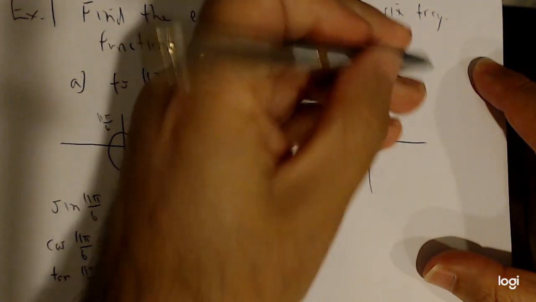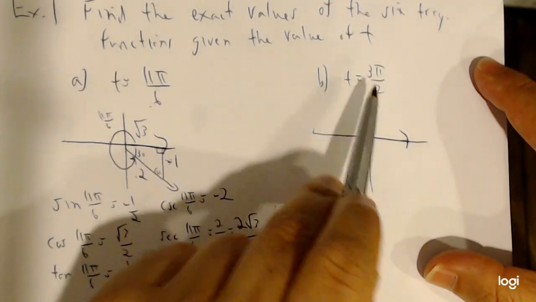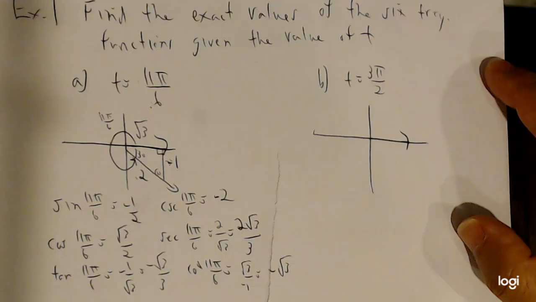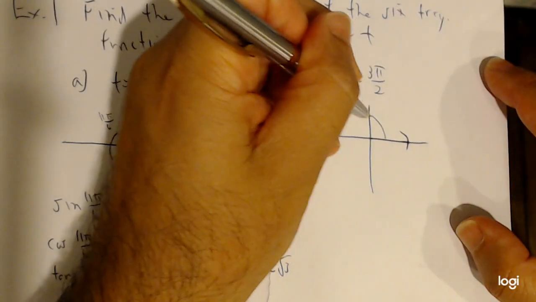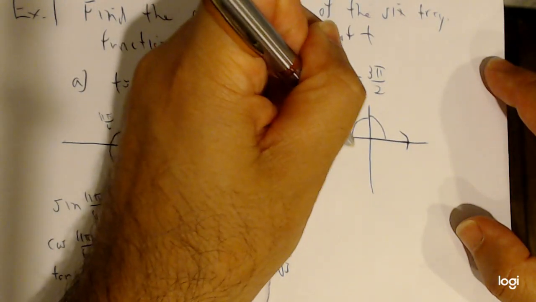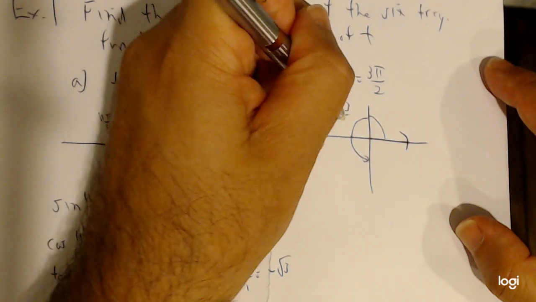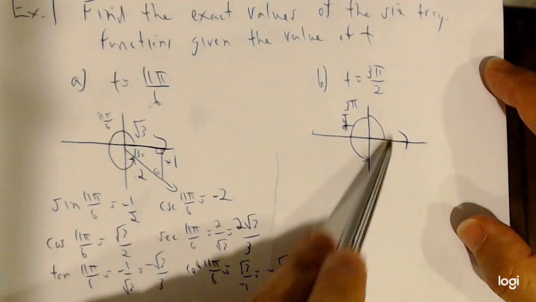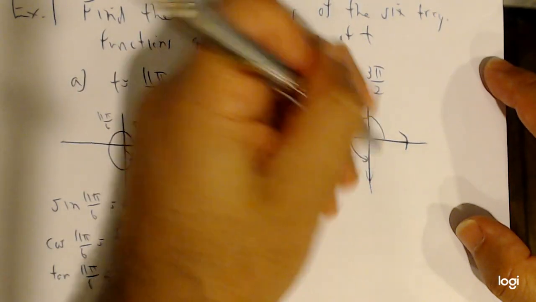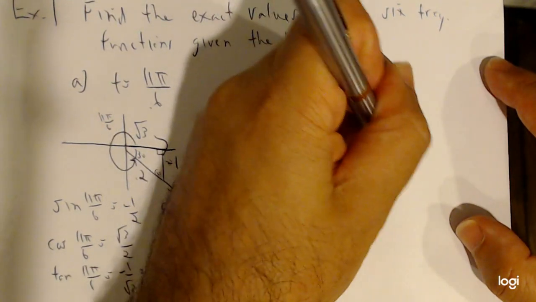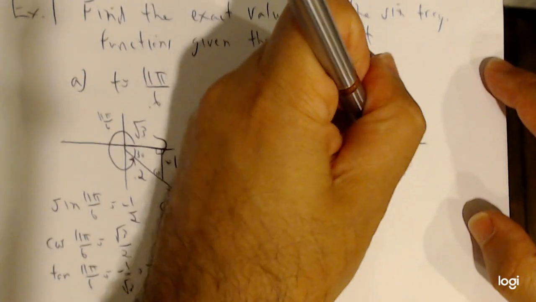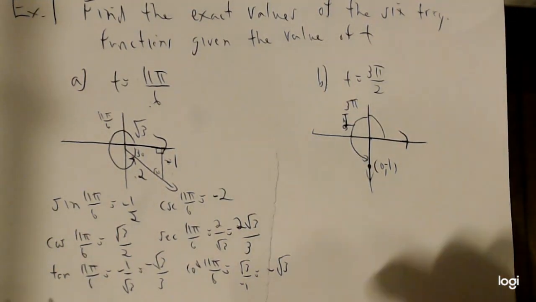That's a quadrantal, right? Because remember, the whole number pi or half number pi, those are the quadrantals. So where would 3 pi over 2 be? This is pi over 2, 2 pi over 2, which is pi, 3 pi over 2. So that's 3 pi over 2. And if you remember, we can't create a right triangle. But finding the point on the terminal side for this one is easy, because that point would be 0, -1. So now we could answer the question.